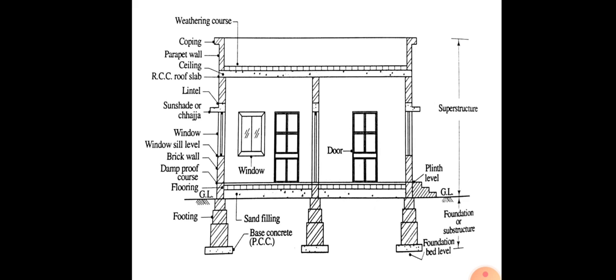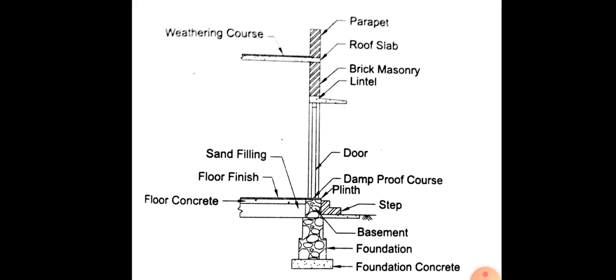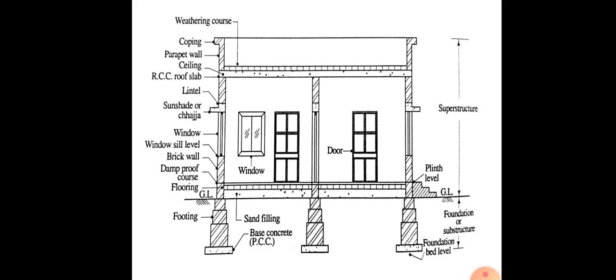So any building we can say it consists of various components, that is like I told you, the substructure or the foundation. Again the superstructure which is that part of the building that is constructed above the plinth level includes various other components like the floor, the walls, the door, the windows, the lintels, the sunshade, roof, stairs, steps, finishes, etc. So there are various other components that are included in the superstructure. So briefly we will discuss each of these.